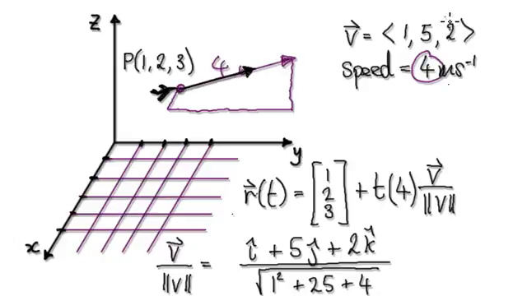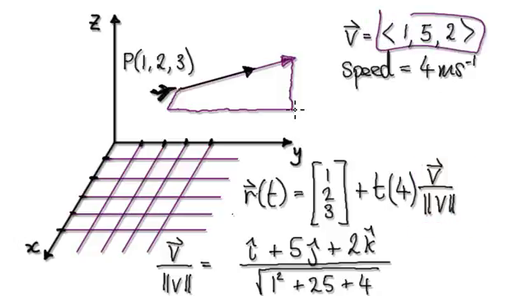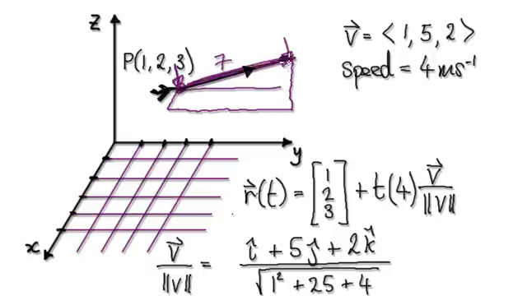So the trick here is to extract the direction from this vector. And remember, we've used this trick before in the past. We could extract the direction by dividing the vector by its magnitude. So let's just say the magnitude of the whole vector is, I don't know, let's just say 7. If this magnitude is 7, you would get the vector divided by its magnitude.